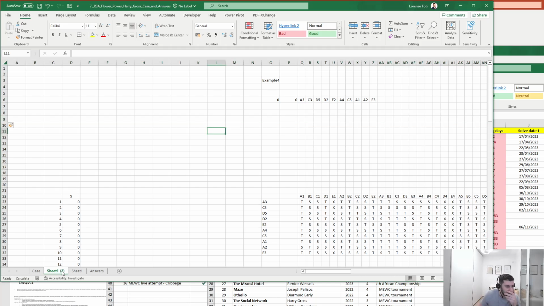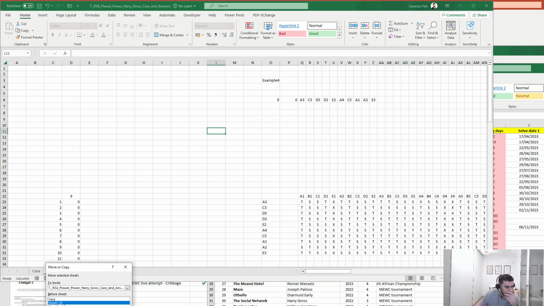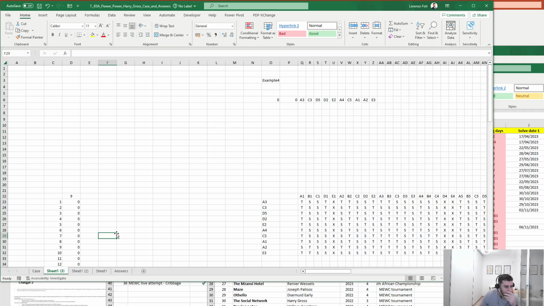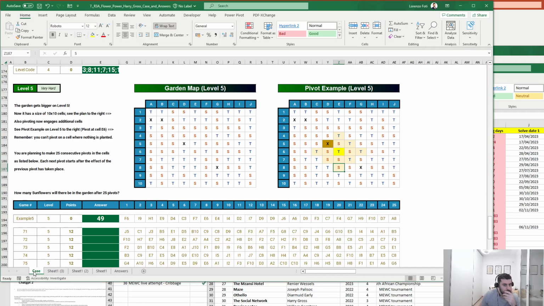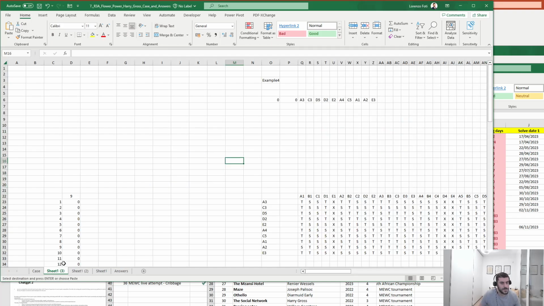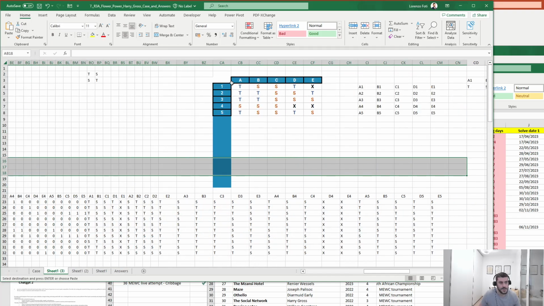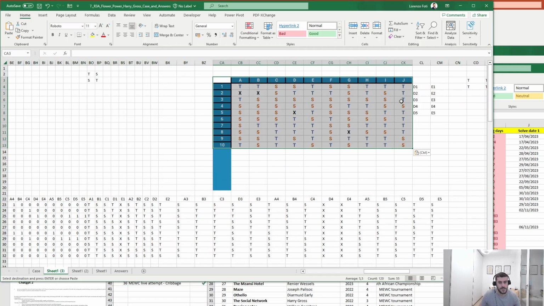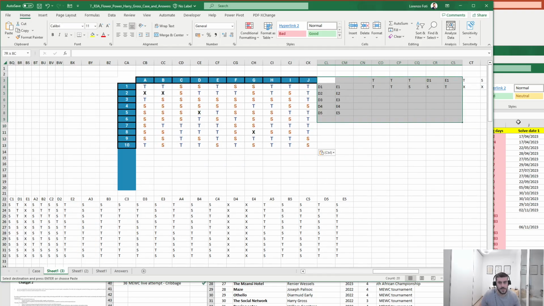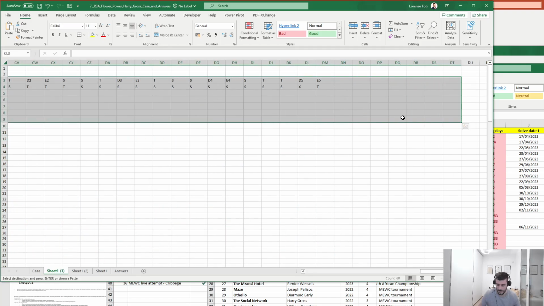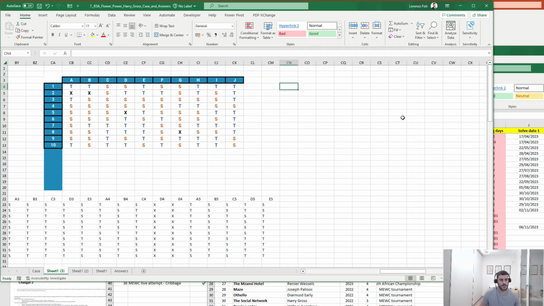But let's create another worksheet. Press this, lock the row, and this, lock the column.